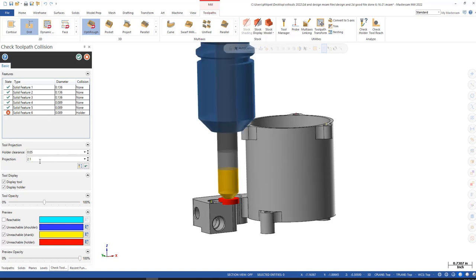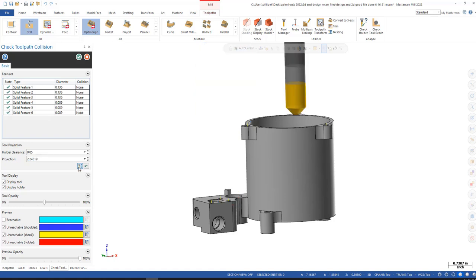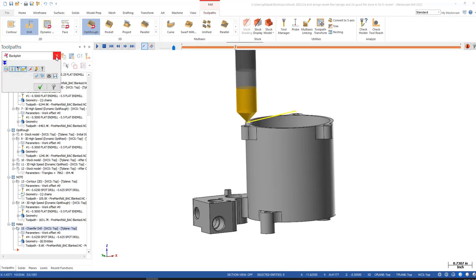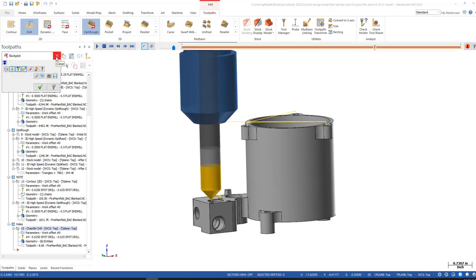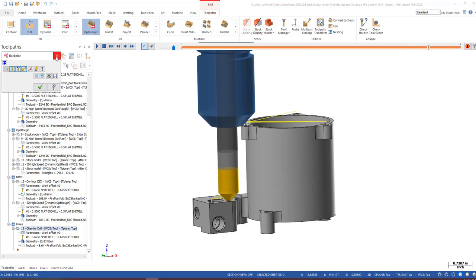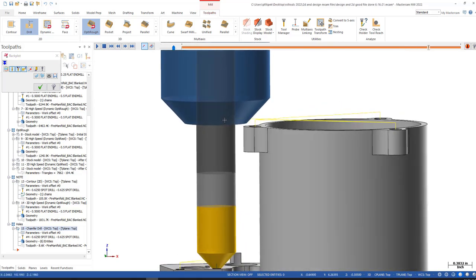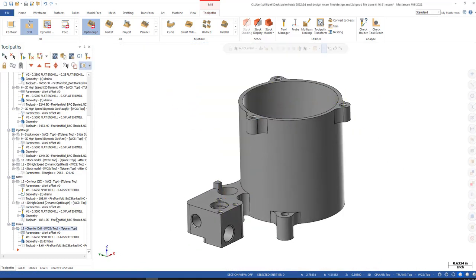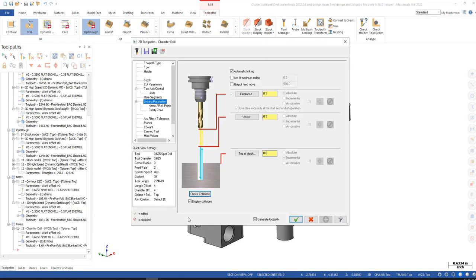So we can manually set our projection here, or we can hit this button that says optimize projection. If I left click on that button, it optimized that. It makes my feature green now, good to go, and it set my projection at 2.246 with a clearance of 50 thou. So if I go ahead and rerun this, my tool is going to come around, and when it gets to this 3rd hole where I had the collision before, now I have 50 thousandths worth of clearance on that holder. So as you can see, that is a nice little feature to have, to check drill tool paths on the fly.